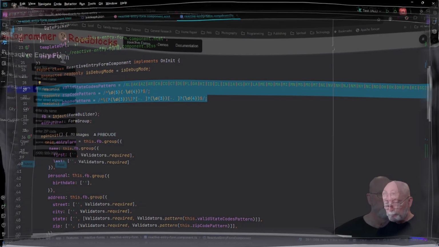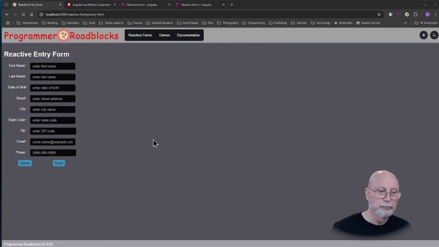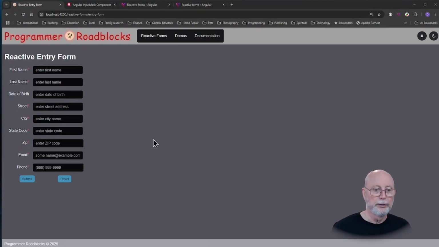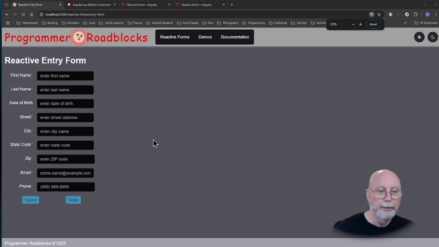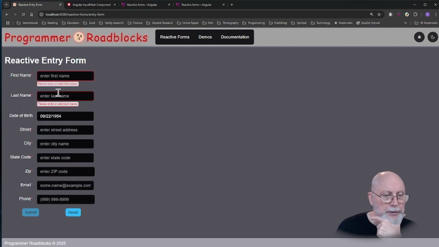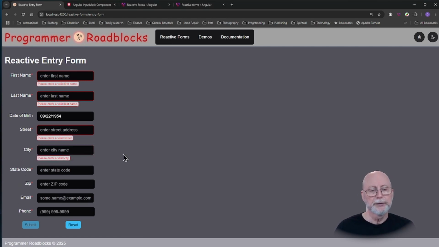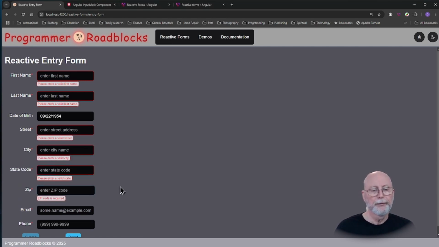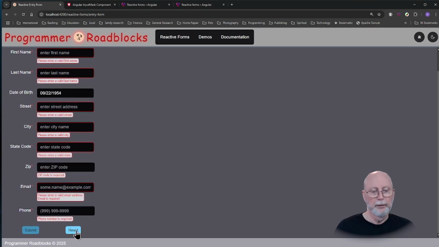Well, let's go back to the web. Let's save this. And let's make sure, let's increase that just a little bit so you can see it better. And we touch these. Now these have been converted to PrimeNG controls now. So if I touch these, this still works.